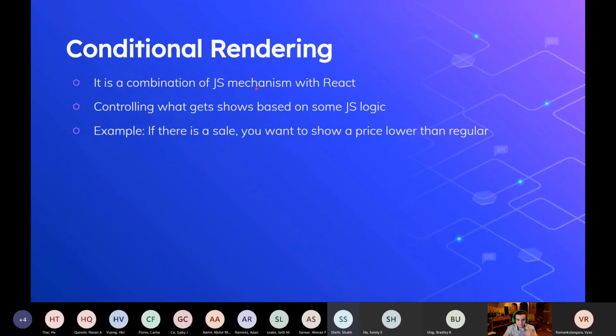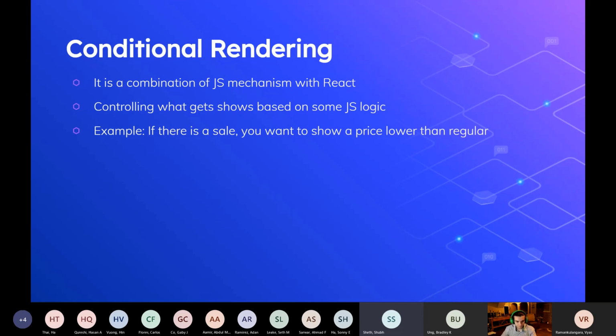Right, guys. So let's talk about what conditional rendering is and how or when you would actually use it. Conditional rendering is a combination of JavaScript mechanism with React components. What this allows you to do is control React components using JavaScript's conditional statements, such as an if-else statement or a switch statement.